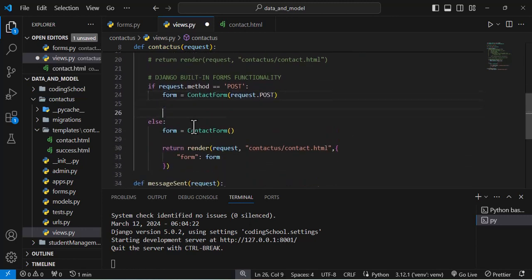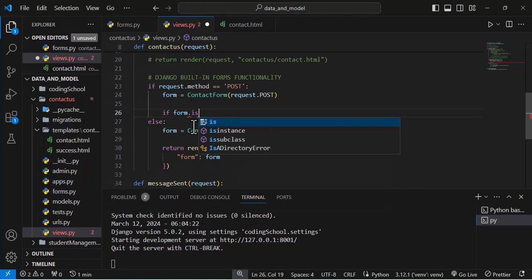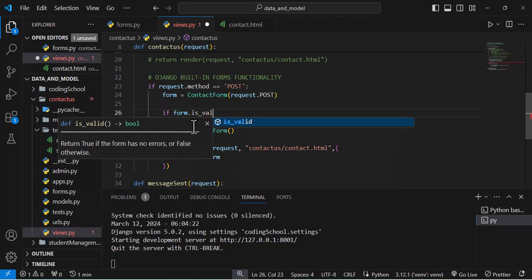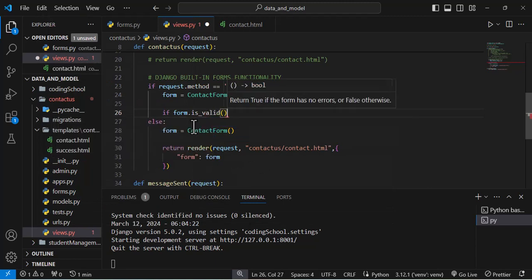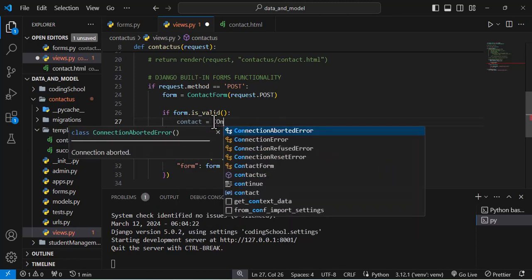So now what you need to do is say if form.is_valid, that is the inbuilt validation. If it is valid, then you should go ahead to get the details by saying, let's say the contact that the user entered is equal to the contact us form.